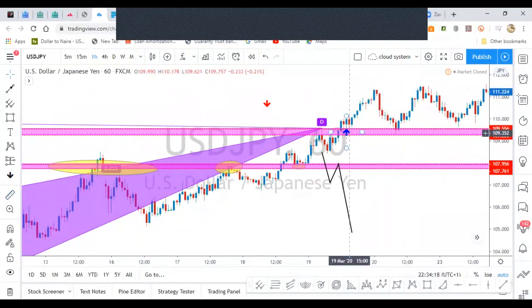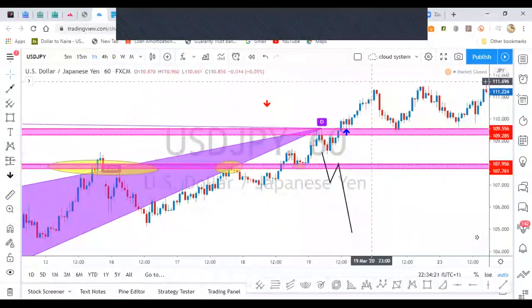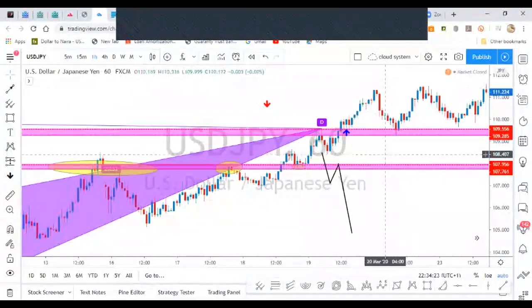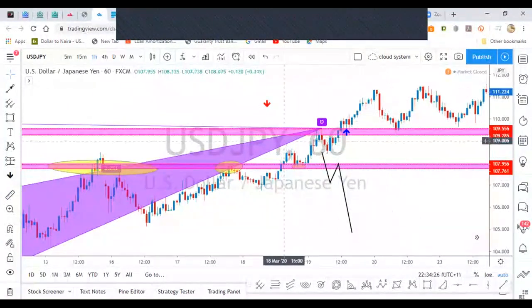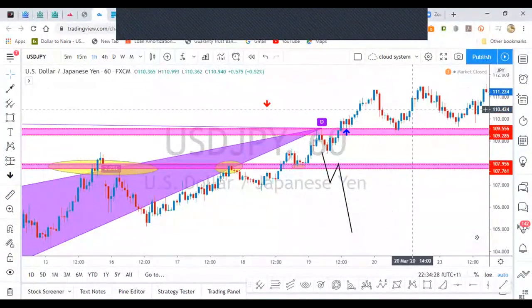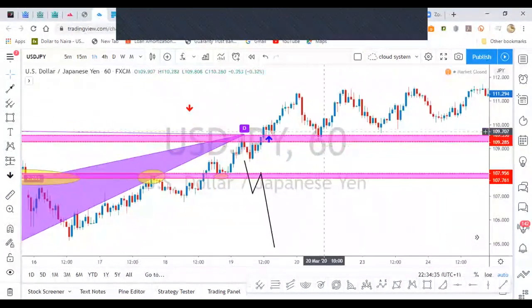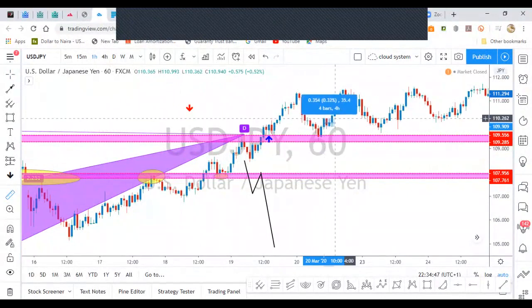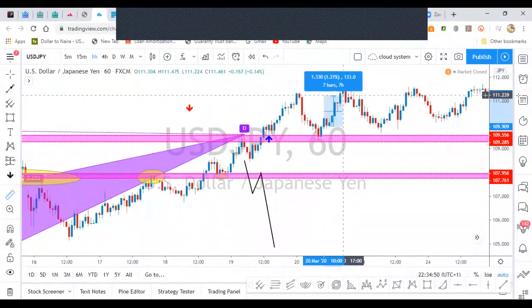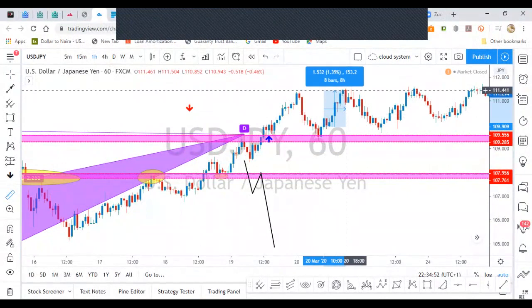Now, when this happened, guess what? It came back down. Remember, I've projected my lines forward so I can see what is happening later in future. It came back down, and guess what? It now formed a candle in my direction again. I buy at the close of this candle. As this one is starting, I buy, first take profit 30 pips, and then TP2, I allow it to trail.